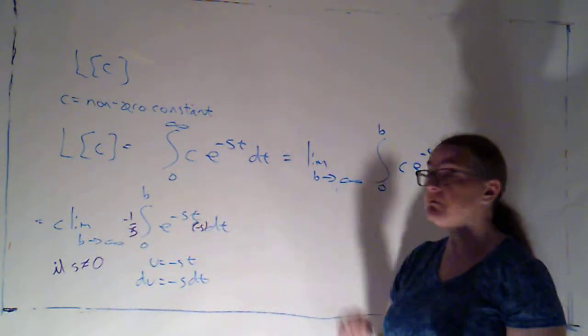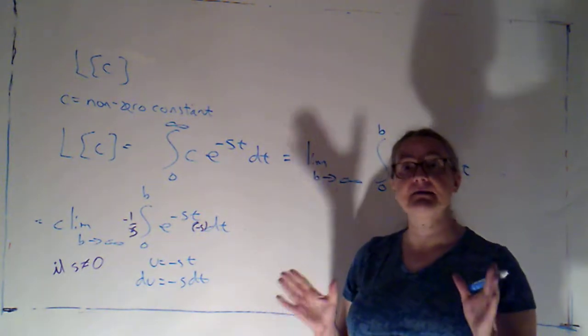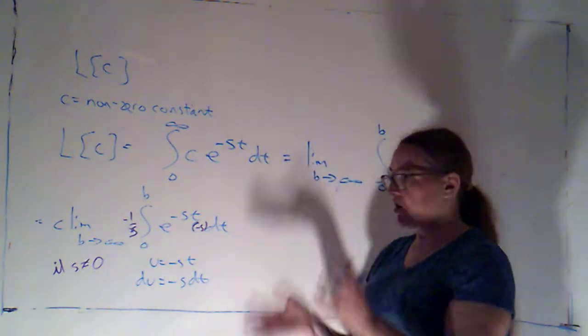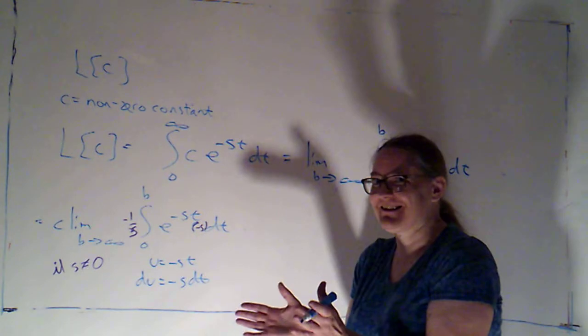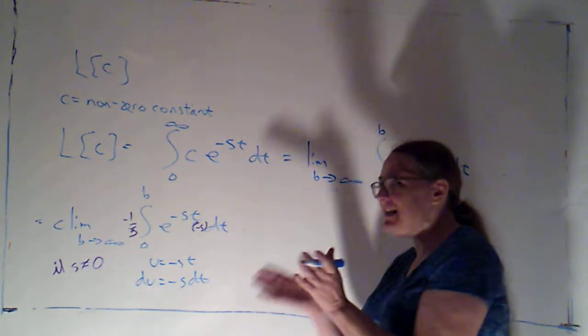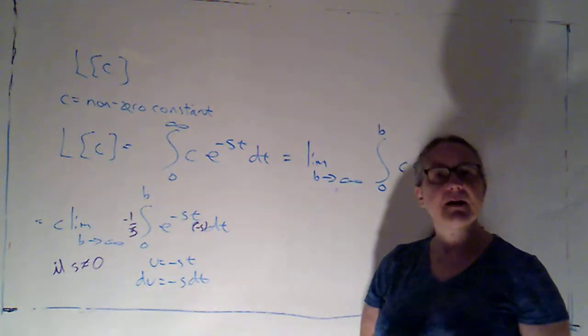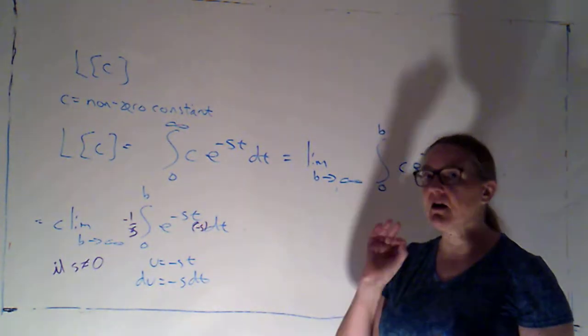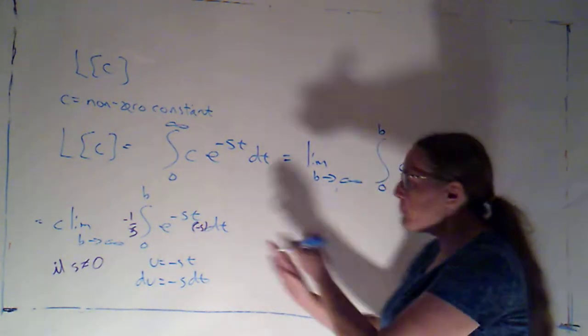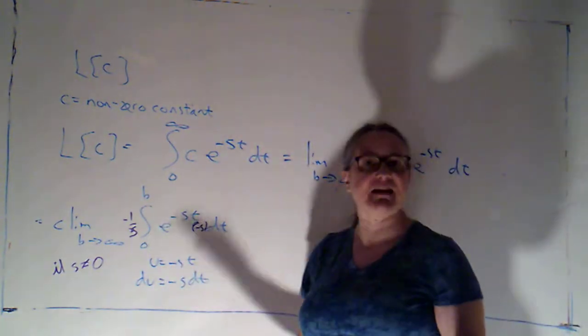The work that I'm doing is valid if s is non-zero. The work I'm doing is invalid if s is 0. So that doesn't lead me to a conclusion either way about whether s is going to be included in the domain of my Laplace transform. That's an open question.